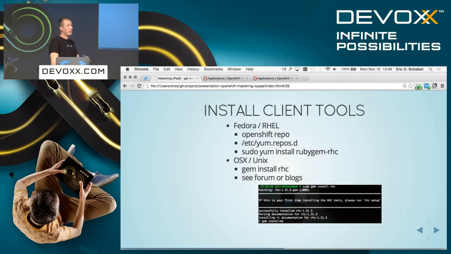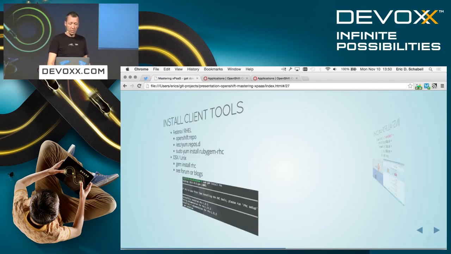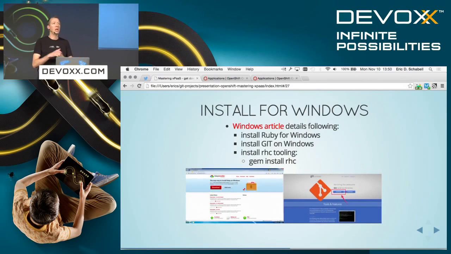When we're working from an OS X Mac or almost any other form of Unix besides RHEL or Fedora, they use a little bit different pre-installed repos that include all this stuff, but you see they're also using Ruby gems. It's just a gem install. So if you want to install it now, you can do that. And the thing about the Windows side of the house is you first need to make sure you have Git. You first need to make sure you have, what's the other part? The Ruby. Generally, that's not a standard install on a Windows machine.